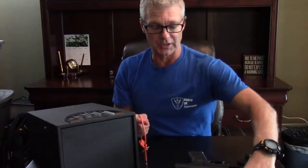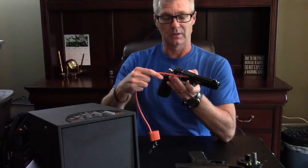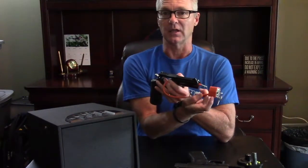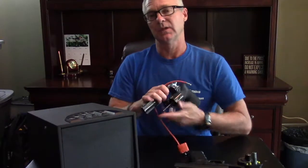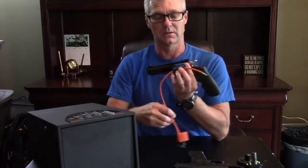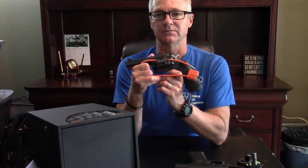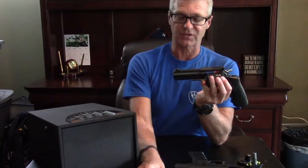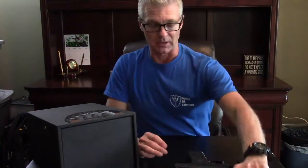If you're going to use it on a revolver, you can put it through the barrel all the way, and then again, lock it down. Or, probably an easier, faster way, is to put it directly through one of the chambers in the cylinder and lock it down, because you can't shut the cylinder. Now, you can only use that if you keep the firearm unloaded.